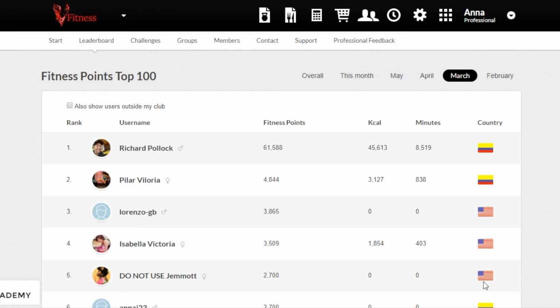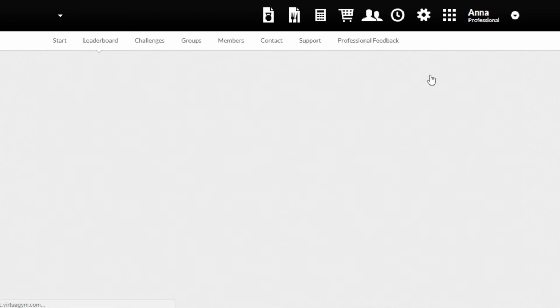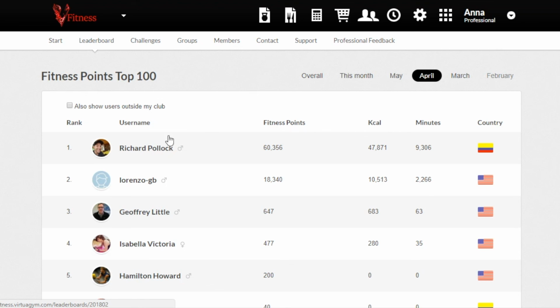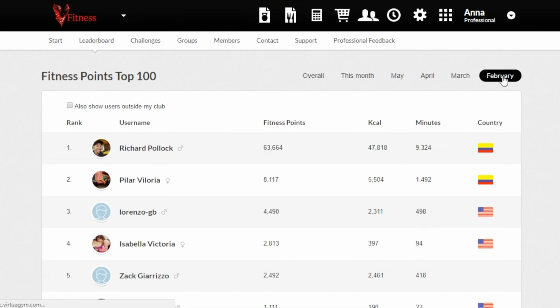But why I'm pointing this out to you is that you can track from month to month each time to see who are your top 3 clients, what are they achieving, and you can create a reward system within your location or within your business that basically says, hey, top 3 clients with highest fitness points, calories burned and minutes spent exercising will receive a reward.